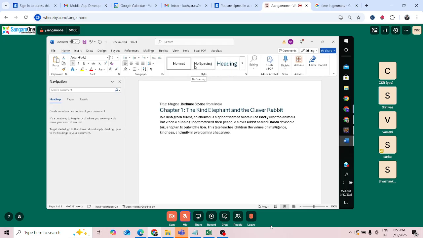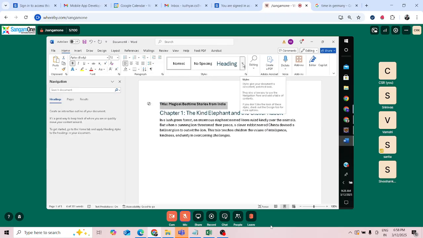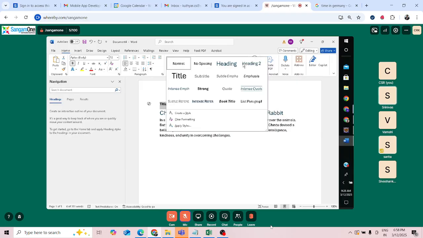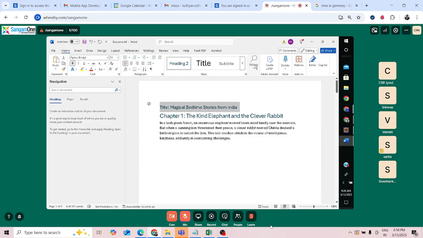Beside it, can you see the down arrow beside Heading? Just press that. Can you give it Heading 2? Not Title, Heading 1 or Heading 2? Heading 2. Yes, see, it has come here on the left side.